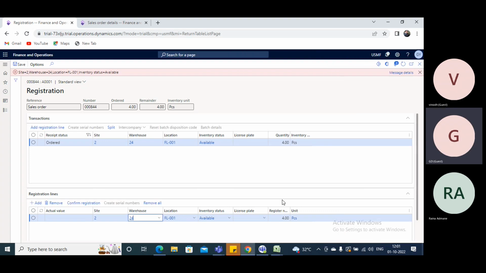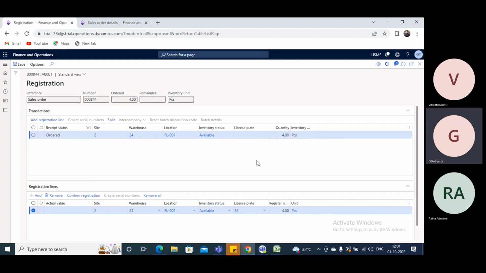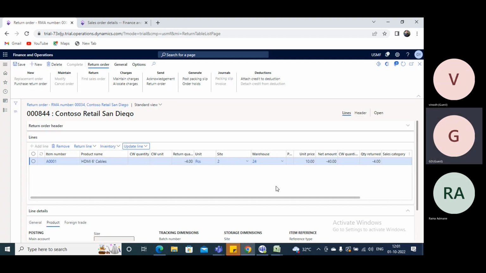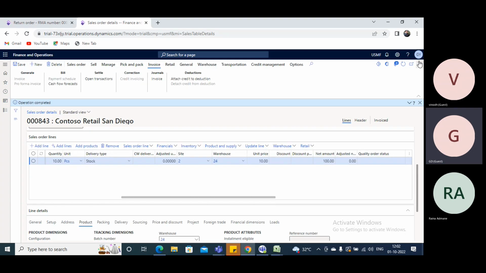So now I am going to put the item back to inventory and credit to you. So I select 11 as the disposition code. Click OK. So I just want to register this one. Confirm the registration. Oh, sorry, I have not given the license plate. 24 is the license plate. Confirm the registration. The rest of the process will be the same only. Okay, it's 10. Now register. It has been registered.